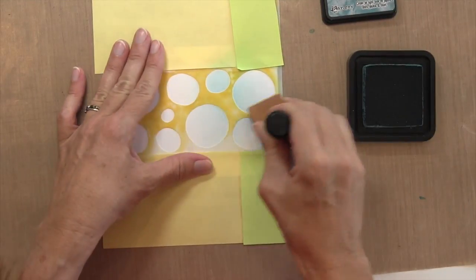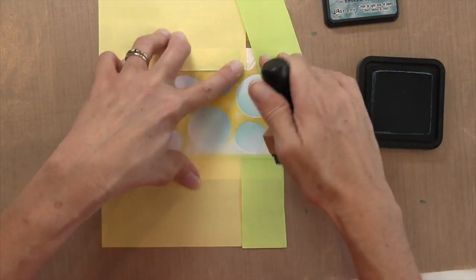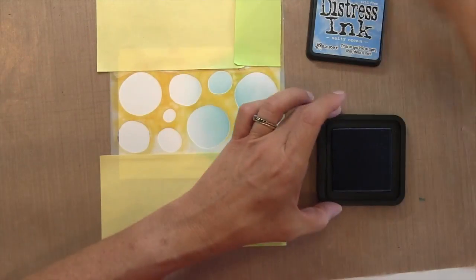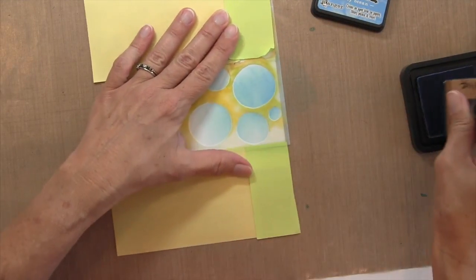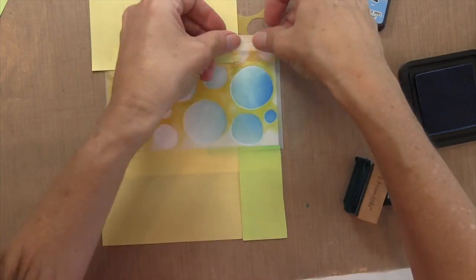I'm starting with broken china, which is going to be my light blue color, and I'm mostly focusing on the center of the card. So the right half is going to be blue, the left half is going to be purple, but I want them to fade together in the middle. So for my middle color, I use that broken china, which is a pale blue. And now I'm going back in with some Salty Ocean, and this is a really, really bright blue.